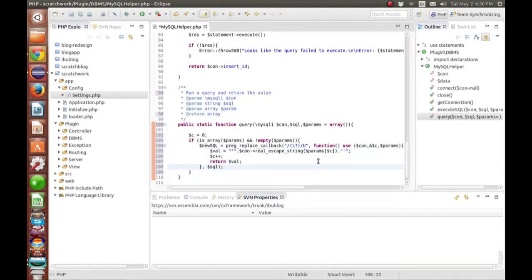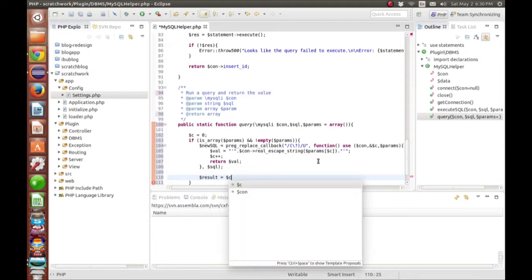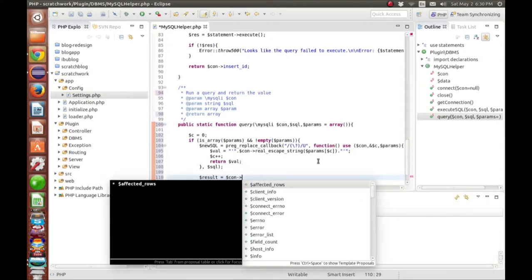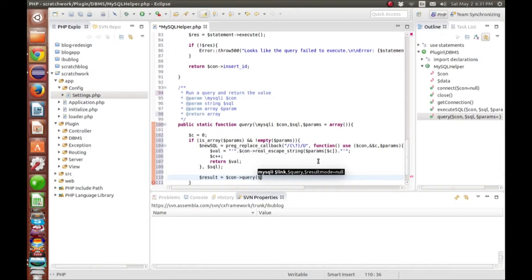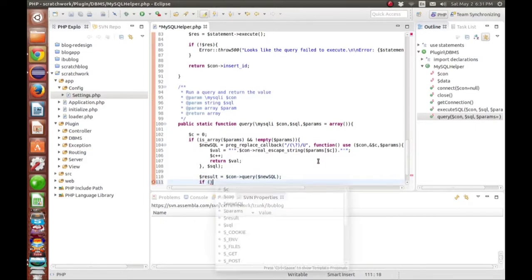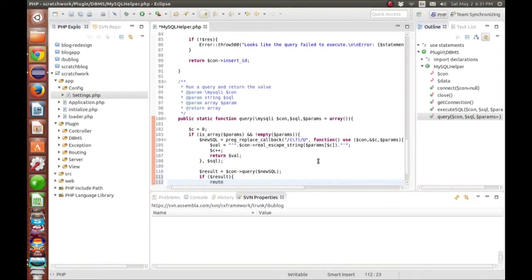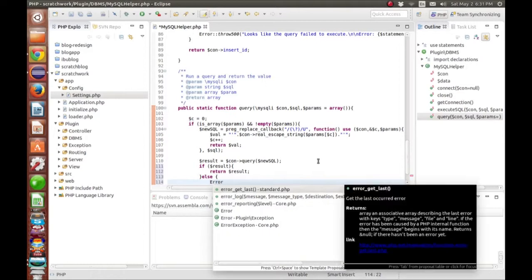And of course, you can never rely on this entirely, so I'm going to have to create an error handler for this, in case someone writes the query in the wrong way. So I'll give them back feedback saying, hey, you forgot this or you forgot that. Like right here, I say if results, then we're good. Otherwise, well, things went wrong.